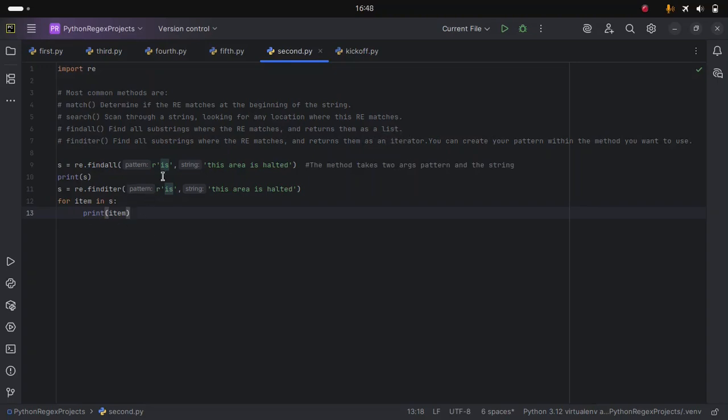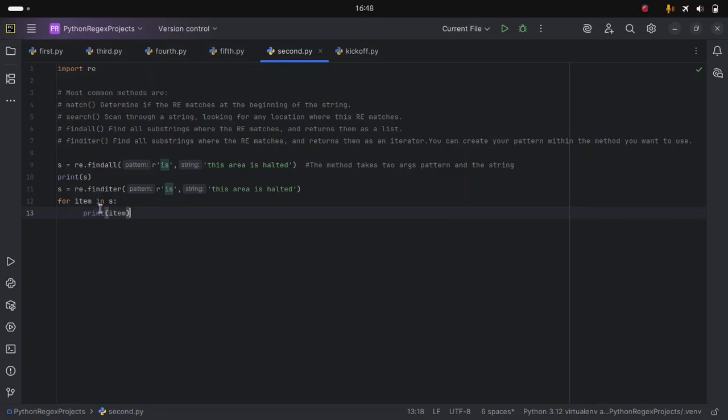For example, my pattern is given and the text is "this area is halted". I will call findall and finditer methods separately. The first one will return a list, the second one will return an iterator, and in order to get the items of the iterator, I will create a for loop and print the item.